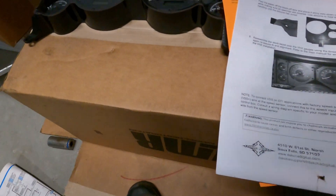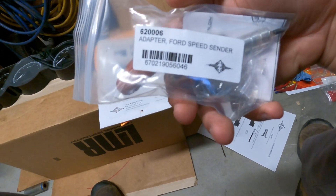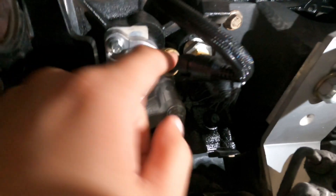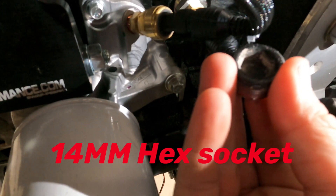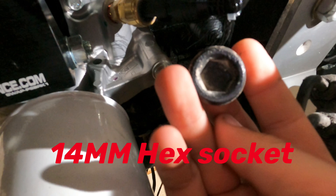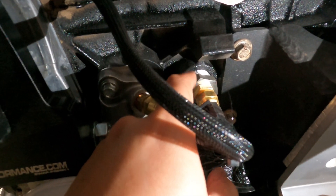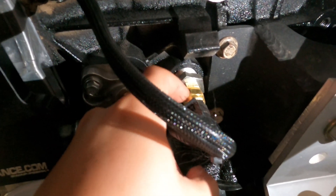They also provide a speed sensor and come with some couplings to put on the engine. Here's your water temperature and your oil pressure, and it has this plug — I think it's like a T40. I bought this at Harbor Freight or another tool store. You take off that plug and then put this other plug, then put the sensor in.